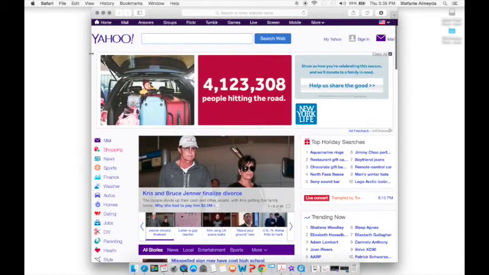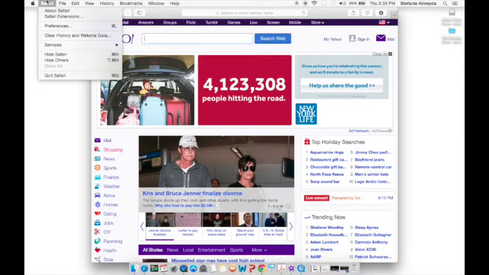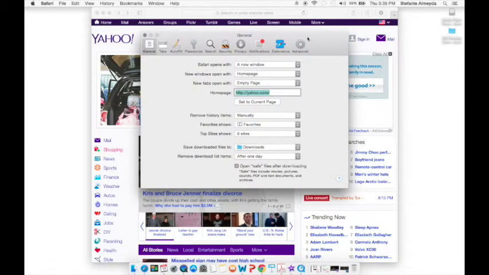So you're going to click on Safari and click on Preferences. A bunch of these different tabs will pop up, and make sure you're at the General Preferences tab. And you will see that you have different little options here to configure your settings, and basically Safari allows you to specify what's going to load every time a new browser window pops up or when a tab opens up.